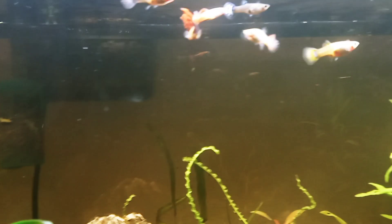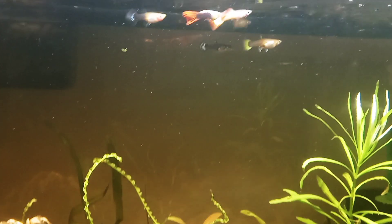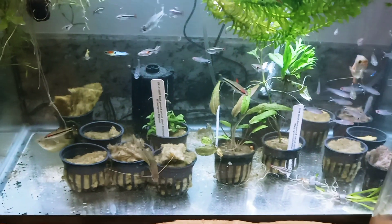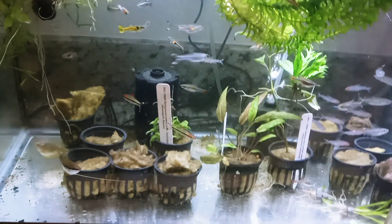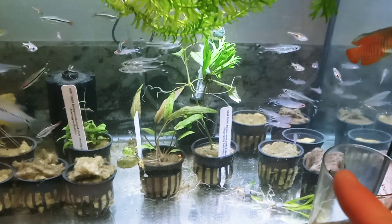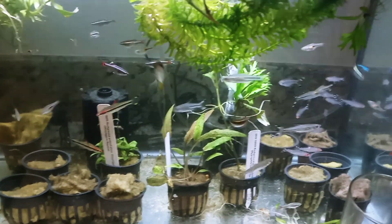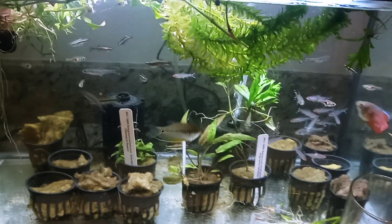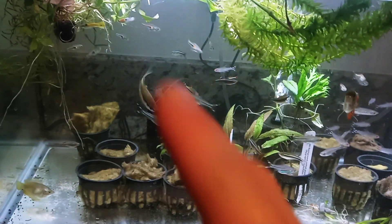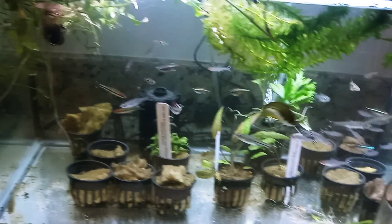So the guppies are the second fish in here alongside the black neon tetras. I'll show you what else is planned: in this quarantine tank, these lambchop rasboras are going into that 40 gallon, and the last remaining green neon tetra — I had 12 but unfortunately only one is left — will go in as well. Most other fish in the quarantine tank — roseline sharks, scissortail rasboras, pearl gourami, and other dwarf gouramis — are destined for the 84 gallon or the other 40 gallon next to this one.